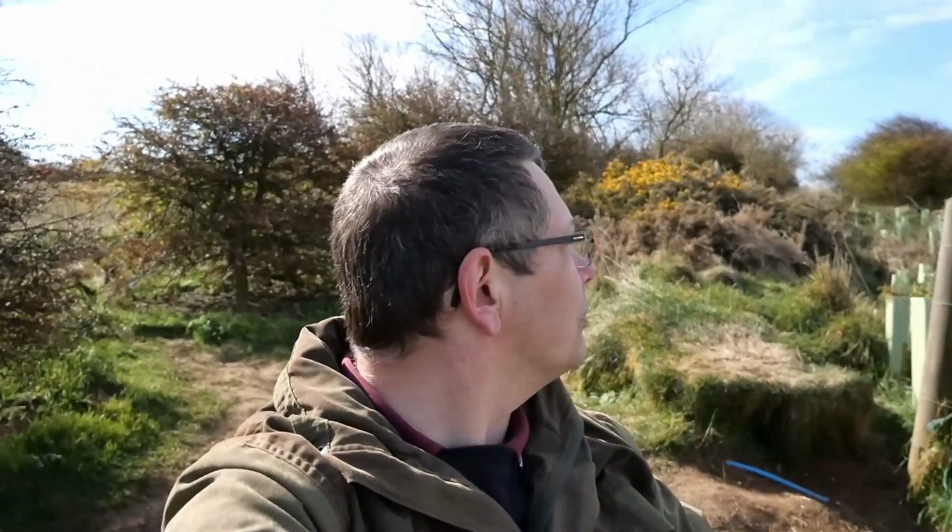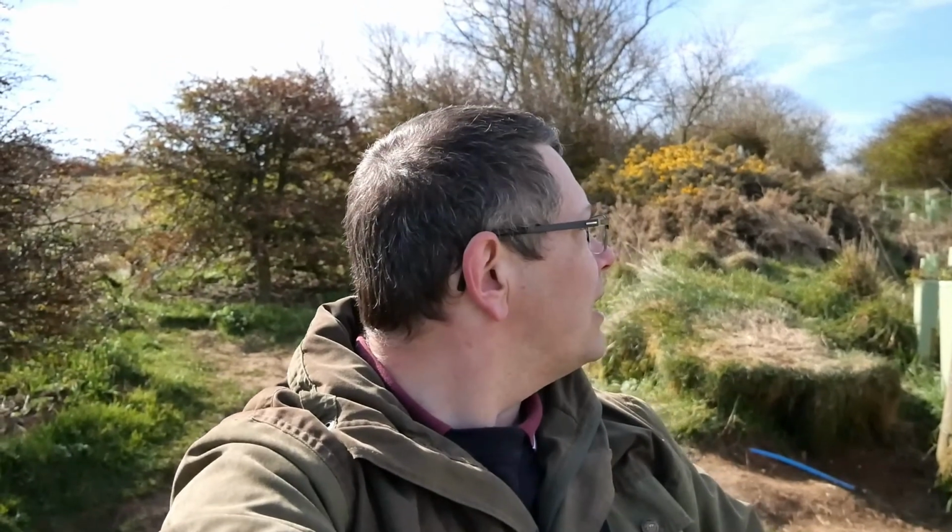Just been sat here, and just before I got some great shots of the short-eared owl flying over, and it flew over that much I nearly fell backwards because I'm sat on this little banking part and it was right above me. It was so close. But yeah, I got some great shots, I think. Any images I'll put on afterwards. Pretty soon I'll be getting ready to leave because the sun's getting higher now. But yeah, fantastic day. Loads of pheasants. I've got a couple of shots of pheasants. I'll have to see how they turn out, whether to put them on. But yeah, I might just stay here for another hour or so, and we'll see what happens.